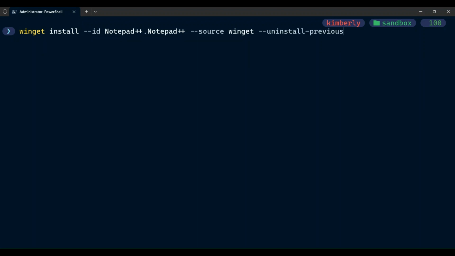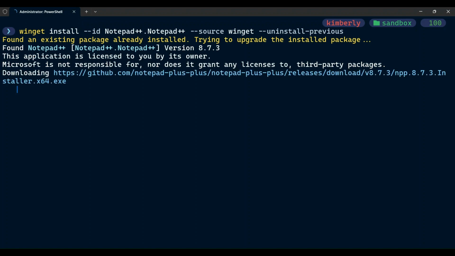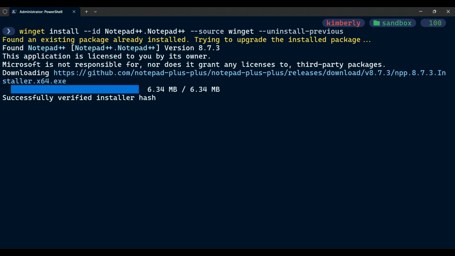We are now going to install that latest version by removing the versions option and adding the uninstall previous option. When installing a newer version of an application that is already installed, you can specify that you want to uninstall the prior version so that you do not have duplicates of the app on the same machine. Now, this option is dependent on the availability of the behavior in the application package that is being installed. If it's not present, you will have to use the WinGet upgrade command to upgrade an application instead of reinstalling it. It automates the process of upgrading applications by ensuring old versions are removed before new ones are installed.